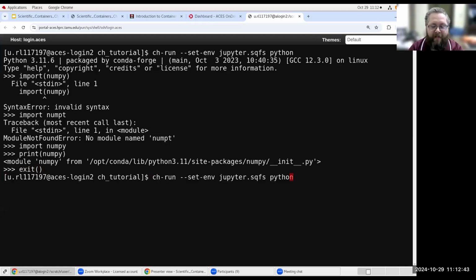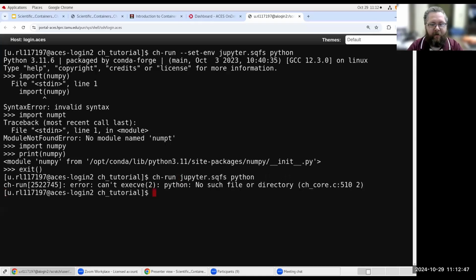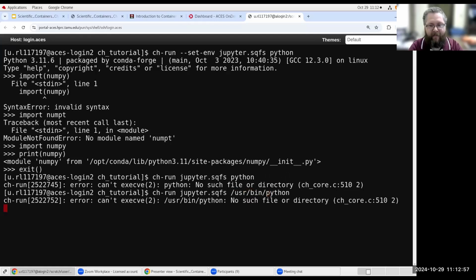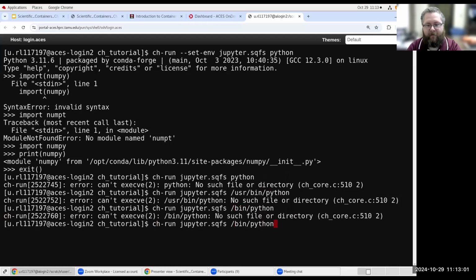For contrast, I'd like to show you what happens if I don't use setEnv. It says it can't even find Python because the path variable is not set. But I could do something like /usr/bin/python to say, I think it's there. Well, it's got to be somewhere. Maybe it's under opt/conda.